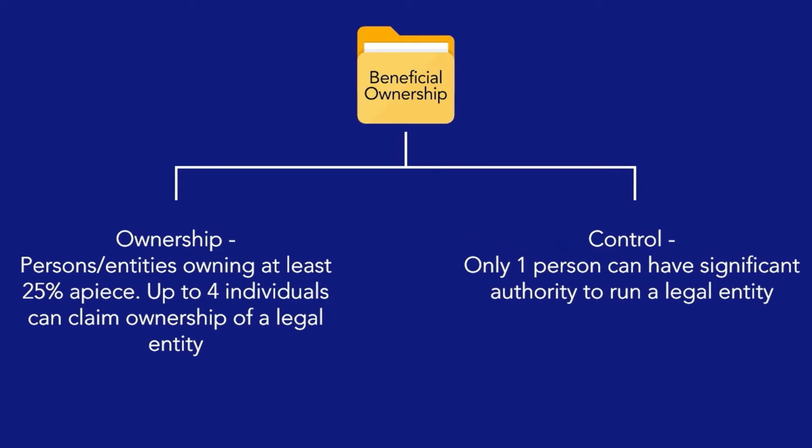Control. A controller is an individual with significant authority to run the entity, such as a chief executive officer, chief financial officer, chief operating officer, managing member, general partner, president, vice president, treasurer, or any other individual who regularly performs similar functions. Only one individual is to be listed as a controller.